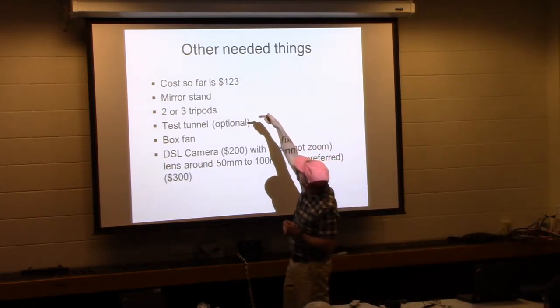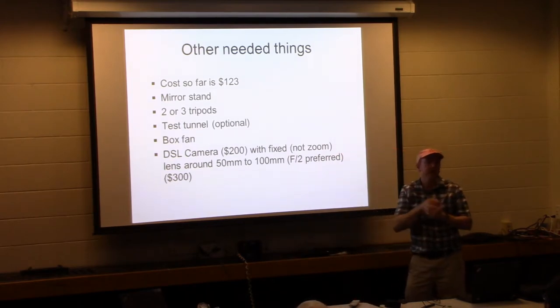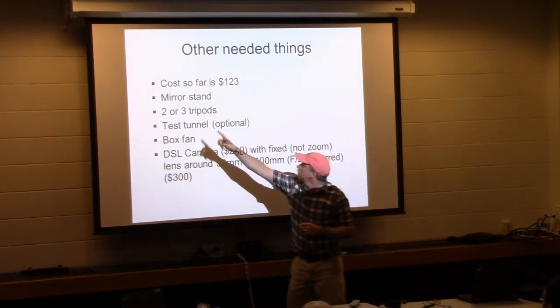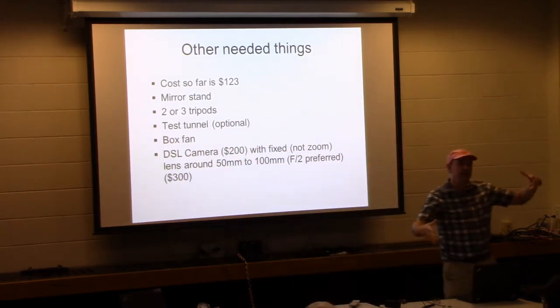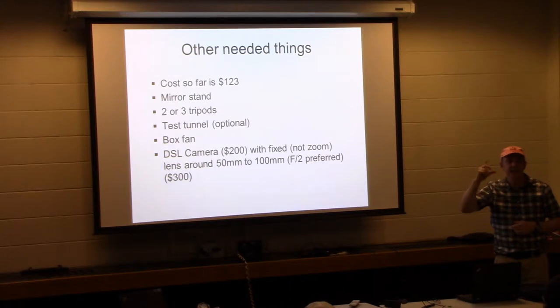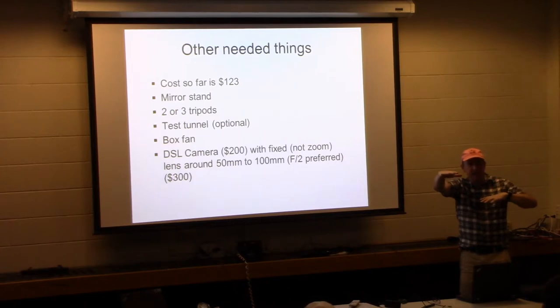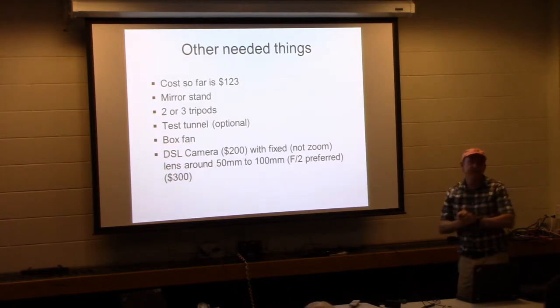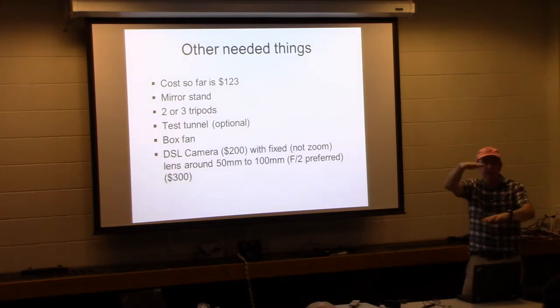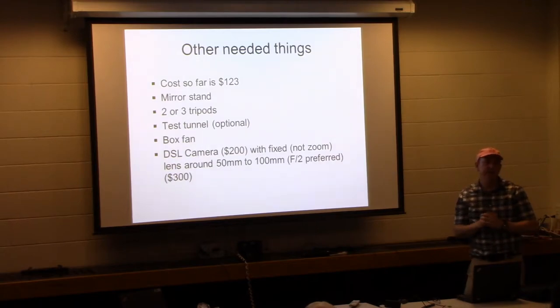You would also need a test tunnel, I recommend, because it's so sensitive to even a little bit of air currents. But I don't use a test tunnel. I use a box fan, just a window fan, a $20 fan from Walmart or whatever, to circulate the air. And I just take a lot of pictures and average them. You need to circulate the air, otherwise you get air stratification and it causes astigmatism. It's harder to see in the Ronchi or Foucault test, but with the bath, you realize that you have this huge amount of astigmatism because there's cooler air down here and warmer air up here, and just a tenth of a degree Fahrenheit is enough to add too much astigmatism.